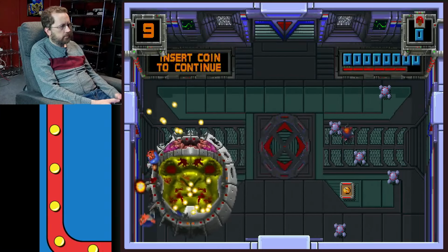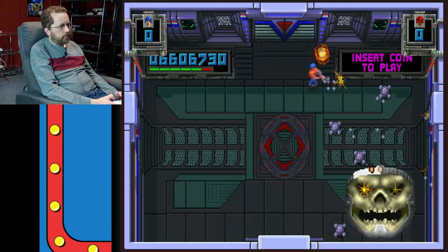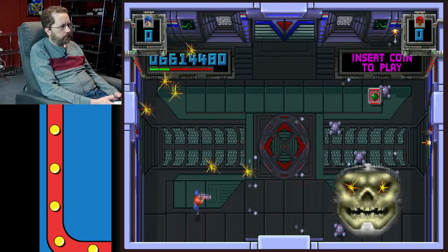Now, my thinking is that these bosses were long in order to get some quarters out of people, because nobody wants to walk away from a big fight like this when everyone's watching, your family's watching, or whoever you came to the arcade with that day. Man, look at that. The shield's like in place. So you're at this boss battle. It lasts forever, and you just keep pumping in the quarters because you want to beat it in front of everybody. You're like, Mom, can I have another quarter? Or like 5 of them? This might have been one of those games that was 50 cents to play, actually.